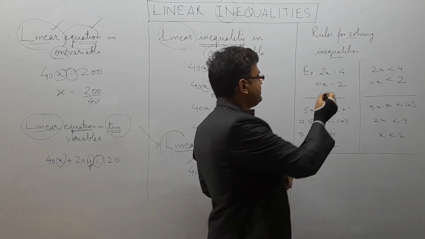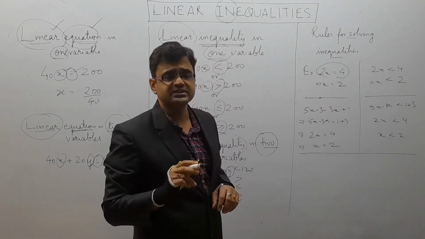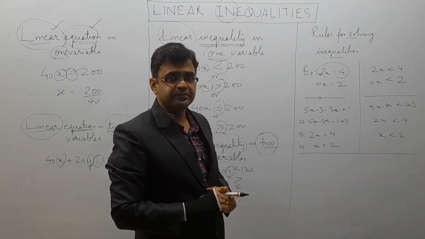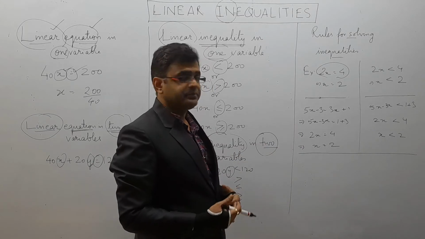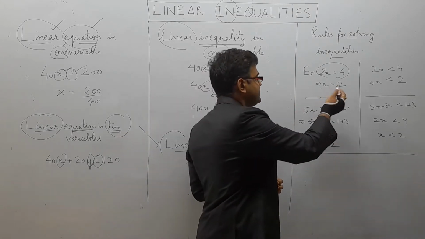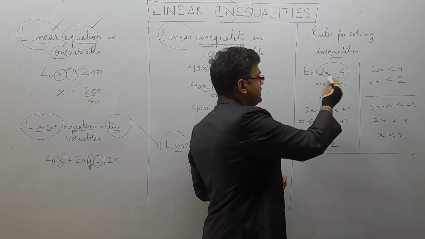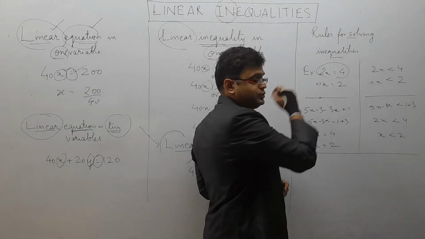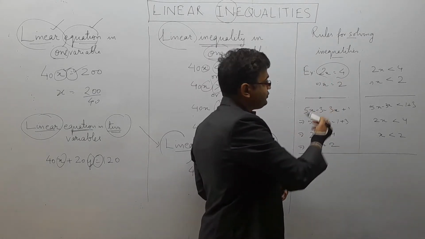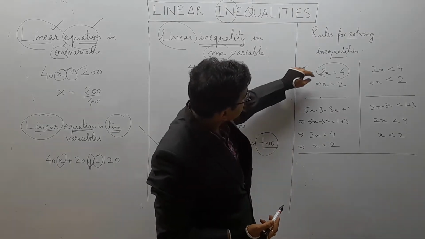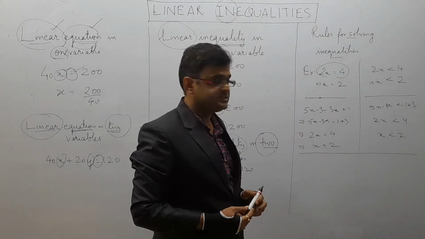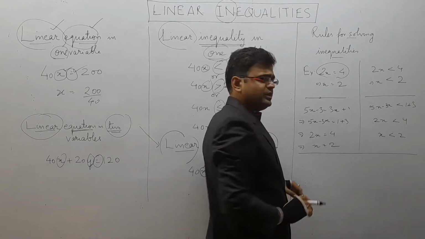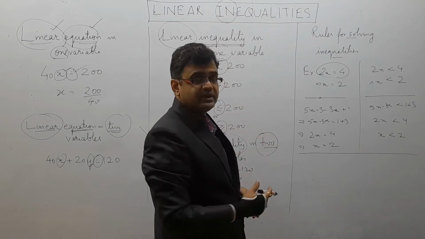For instance, let us take a very easy example. If it is 2x is equal to 4, this is an equation. Now if we solve it, without even knowing it, immediately we will make it x is equal to 2. But actually what we are doing is dividing both the sides by 2. Or the other way of looking at it is, take this 2 to the RHS and divide 4 by 2, and you get x is equal to 2. This is very simple, we don't have to go deep into it.